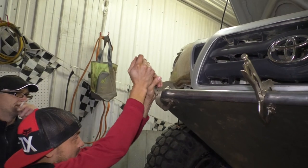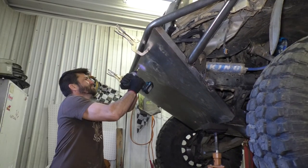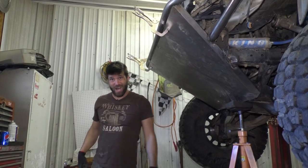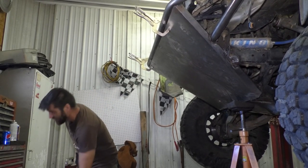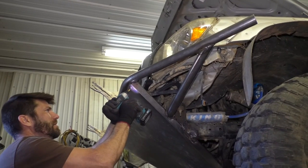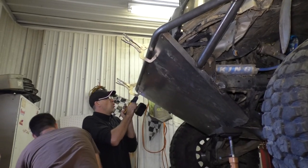Yes, sir. I'm going center line of Toyota emblem right now. For now. Trying to get to these bogs, brah. Nah, I mean. I don't think I'm.